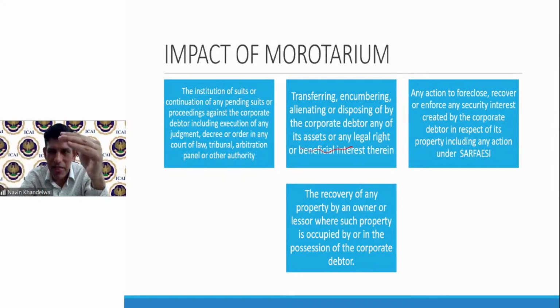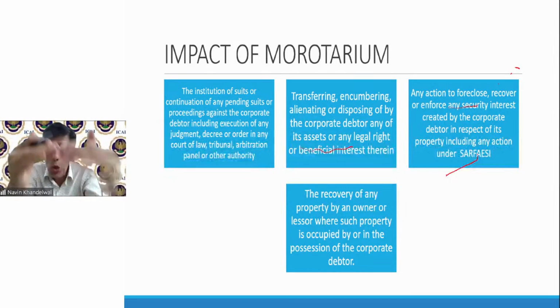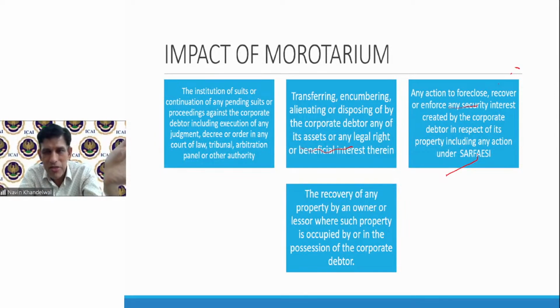Or any action which is taken to foreclose, recover, or enforce any security interest created by the corporate debtor in respect of property, including any SARFAESI action. Now, let's say a bank has given a loan, it has got certain security assets against that loan. Once the company is admitted towards insolvency, moratorium applies, and moratorium says that the bank cannot take any steps to sell those assets because the company has defaulted. So the bank is trying to recover that amount by selling some of the assets. It cannot do it under any law. The IBC is one of the acts which provides a recovery mechanism to the bankers. So no banker can take any step. So again, a relief.